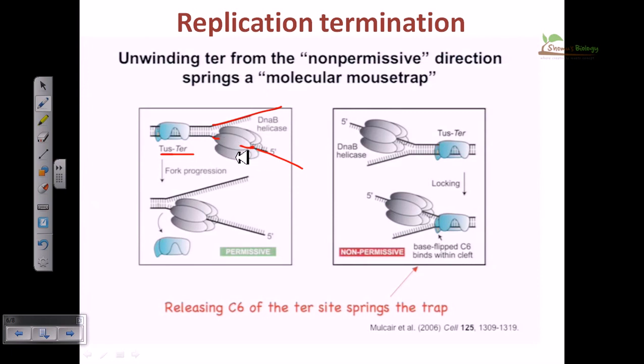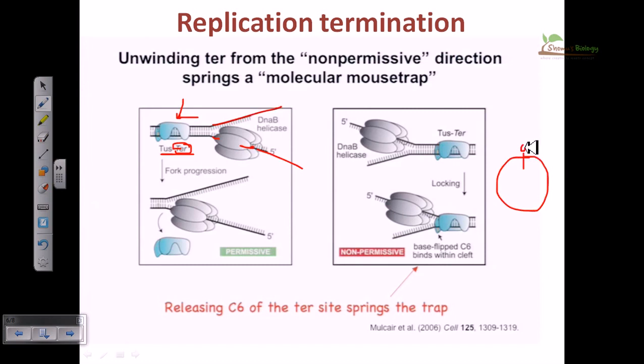Now in this case what we are looking at, the helicase is going on from this 5' site at the below, and this is a Tus protein which is binding to the Ter region of the DNA. Ter region means the termination region at the site of the DNA. So there are particular regions in the circular DNA of E. coli or a bacterial cell.